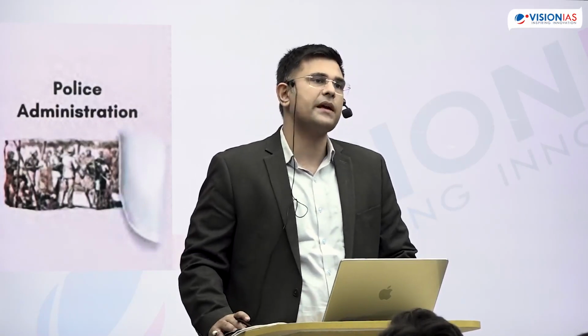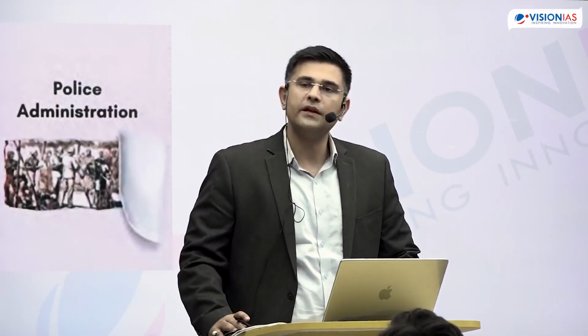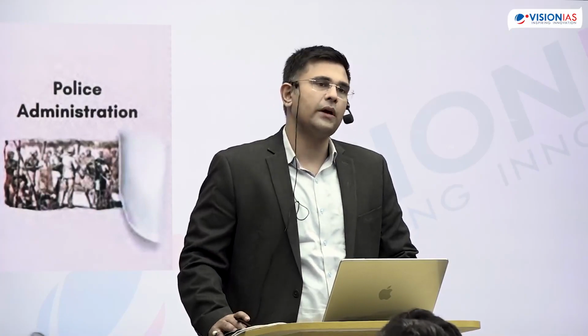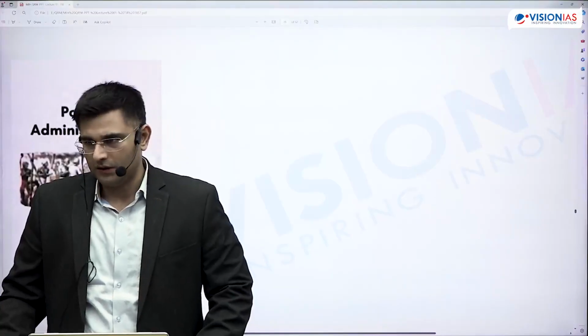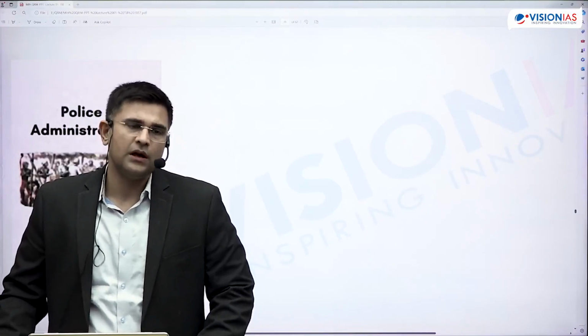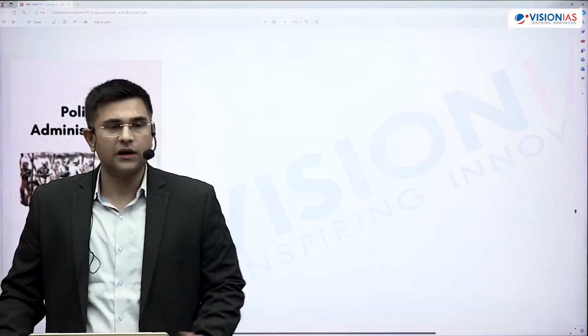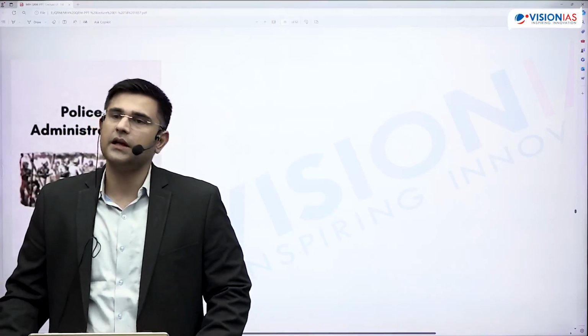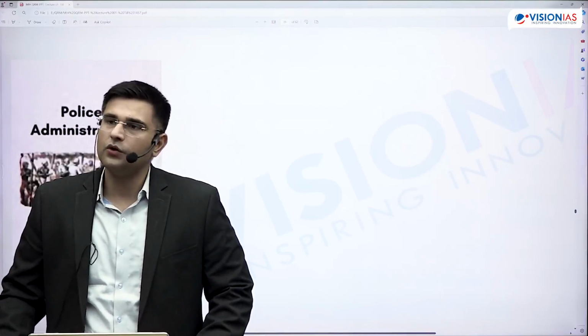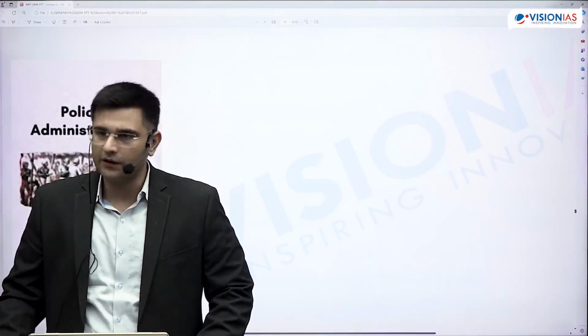Since Zamindar is now a businessman under the Permanent Settlement Act of 1793, why should a businessman have any kind of police role? So he took away the police duties of the zamindars, which were there since the Mughal time period, and he stationed darogas. At the district level there is going to be a district magistrate. Initially he brought a superintendent of police, but later on that SP was removed. So ultimately after updation the system of Cornwallis is that at the district level you have district magistrate or district collector, and below him you have darogas, who are basically thanedars.